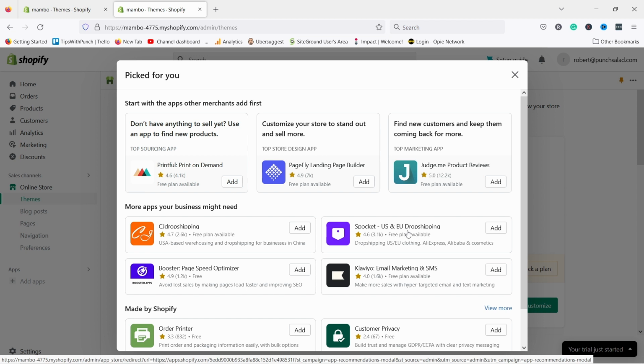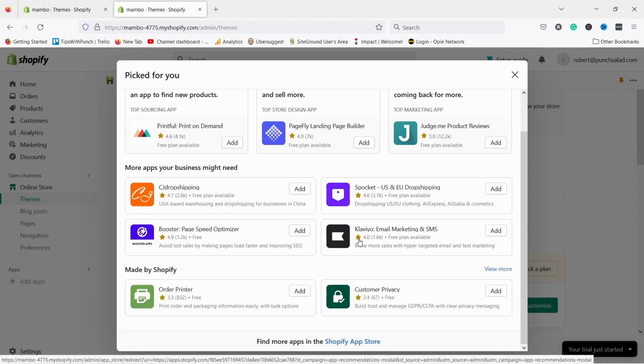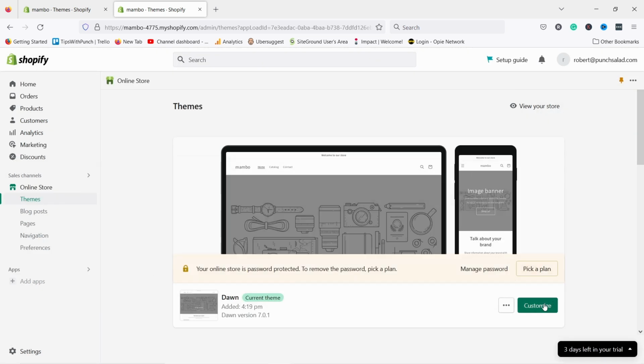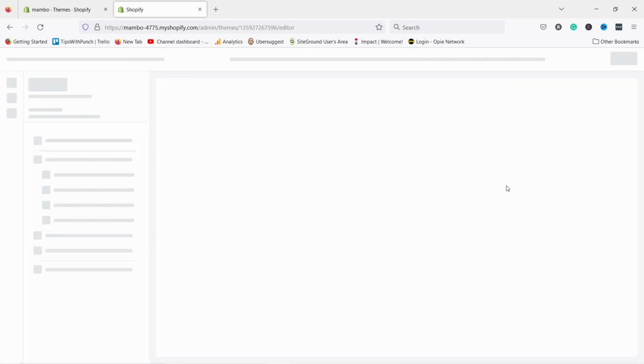I don't know, you need FAQ accordion, then just get yourself an app that can do that, or a page builder that already has that. And to see all the apps, just scroll down in this pop-up and you can click on this Visit App Store. For this tutorial, I'm not going to use a page builder because it's really about preference, but it's something for you to know. So let's close this and then we can click on Customize.